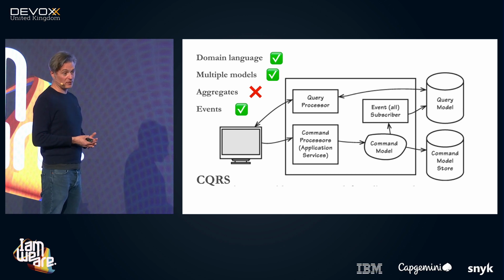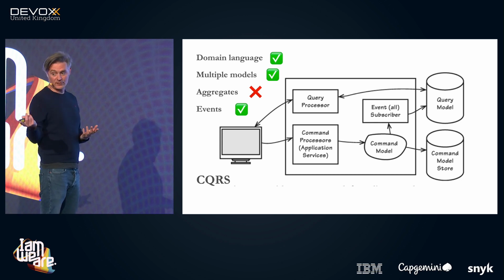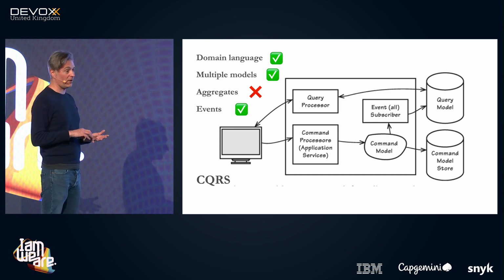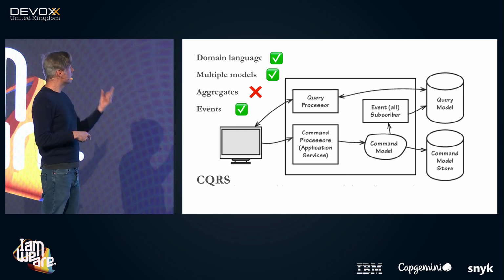You've got more multiple models in CQRS than you get in any other style of doing DDD. The thing that took me forever to figure out, and Gayatri, who I worked with before, actually figured it out after me. Sorry, I didn't figure it out. She figured it out and told me.